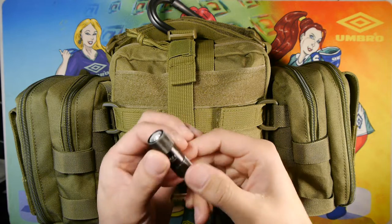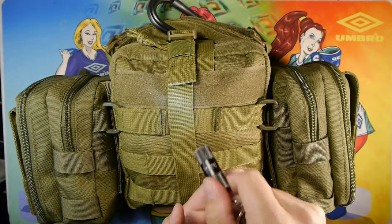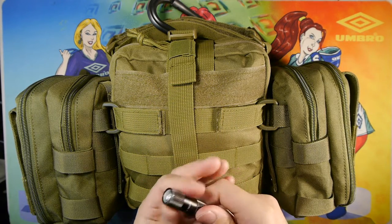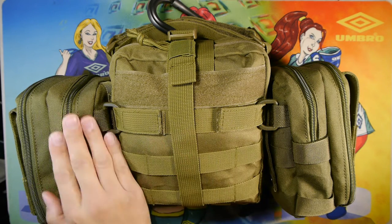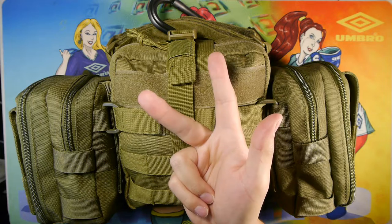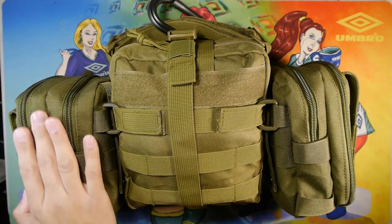As a backup electronics item I have a small Olight i1R2 EOS — a small pill light with two modes, very small, flat, aluminum, with a higher mode running about 15 minutes, chargeable via micro USB. Also in the bag are charging cables for the Kenwood TH-F6A, the VX7R, and the VX1R, plus a variety of USB-C and micro USB cables for extra redundancy.